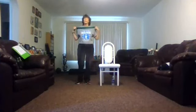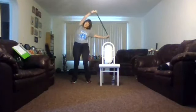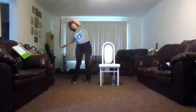Okay, so next thing we're going to do, we're going to grab our bands. It's going to be shoulder length apart. All right, so we're going to go overhead and play with our leaning palm tree. We're going to lean to the right, back over to the left. Stretch that whole body out. Oh, that feels good.